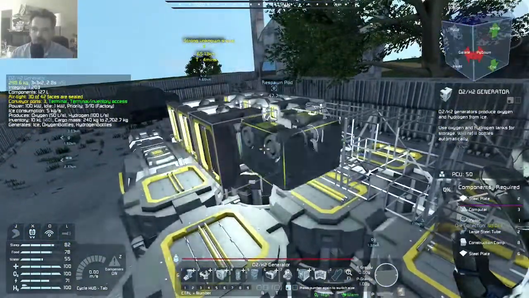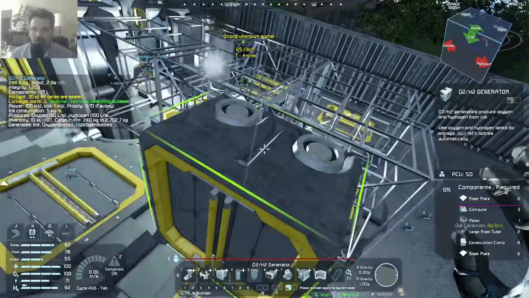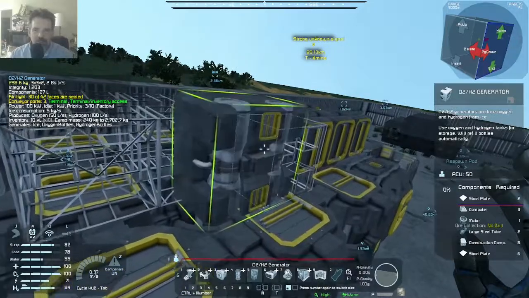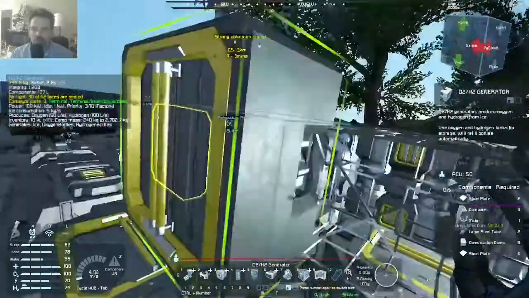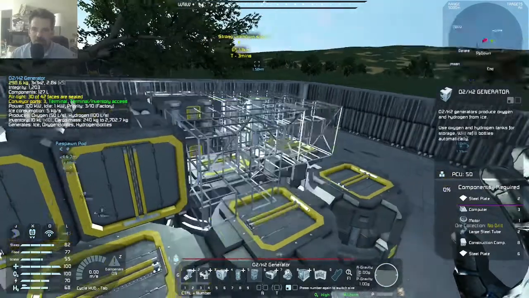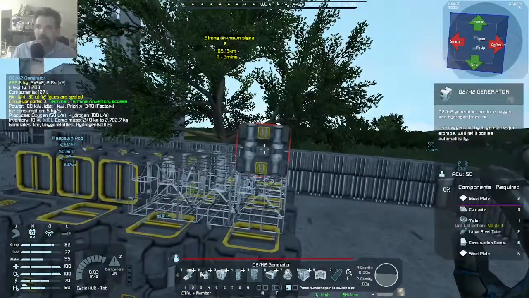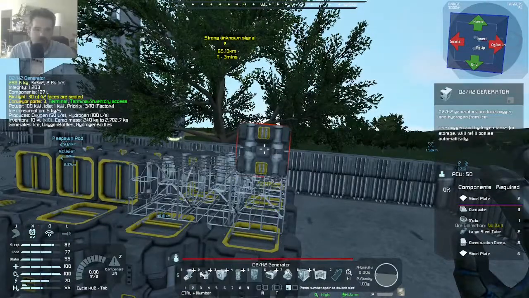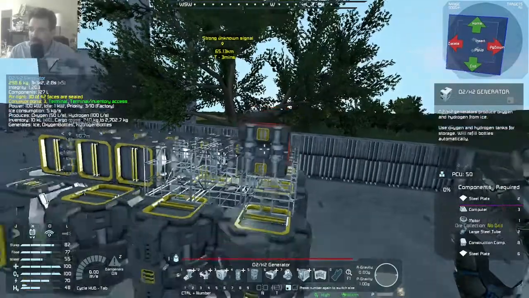Yes, I know this is overkill for the hydrogen engines, or the hydrogen generators. But I don't really think it is, because I want it to be able to replenish the hydrogen rather quickly once we replenish our ice. So I'm thinking that a dozen hydrogen generators is going to be adequate. I don't think it's going to be overkill at all. In fact, I would almost argue that it's maybe not enough.